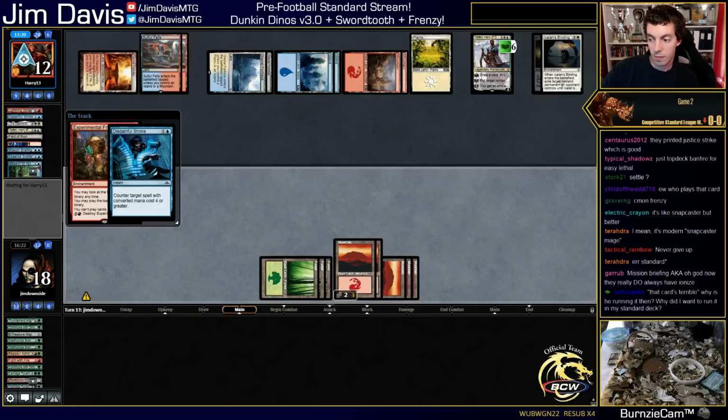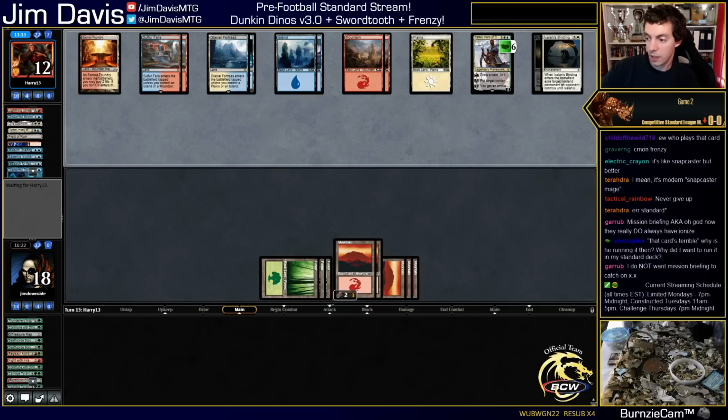Mission Briefing is mildly playable. It is not good. It's like Snapcaster, but better. That is a bold statement.